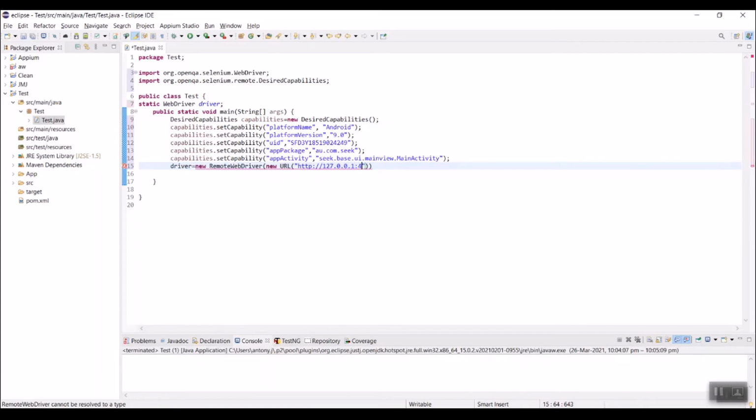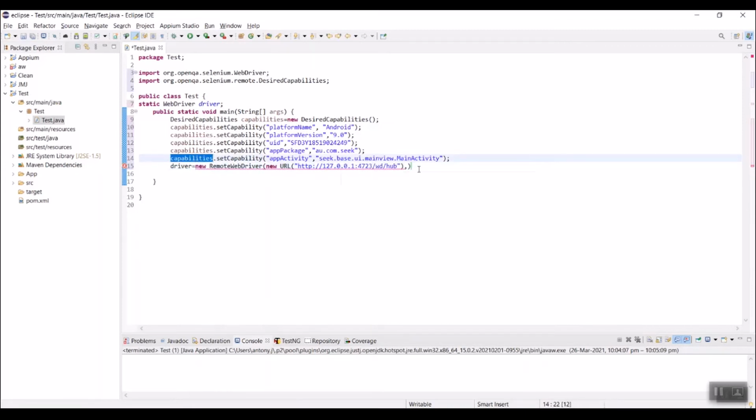This is the value that I have in my Appium server, 127.0.0.1 colon 4723 slash wd slash hub. This is the server address where our script will run.